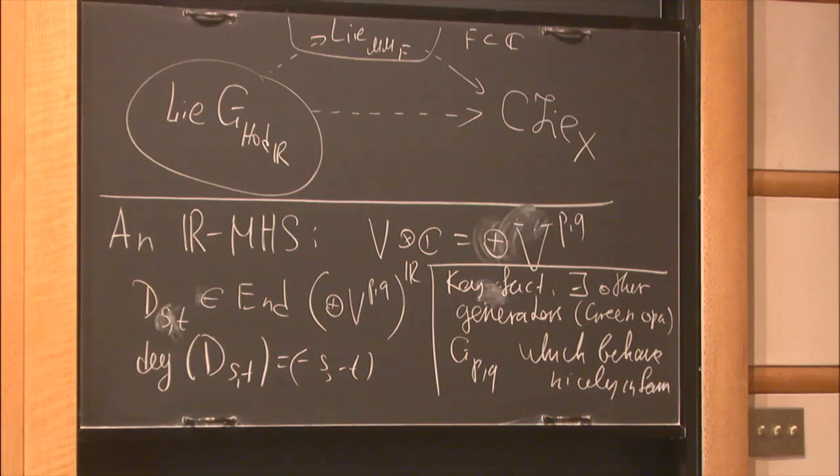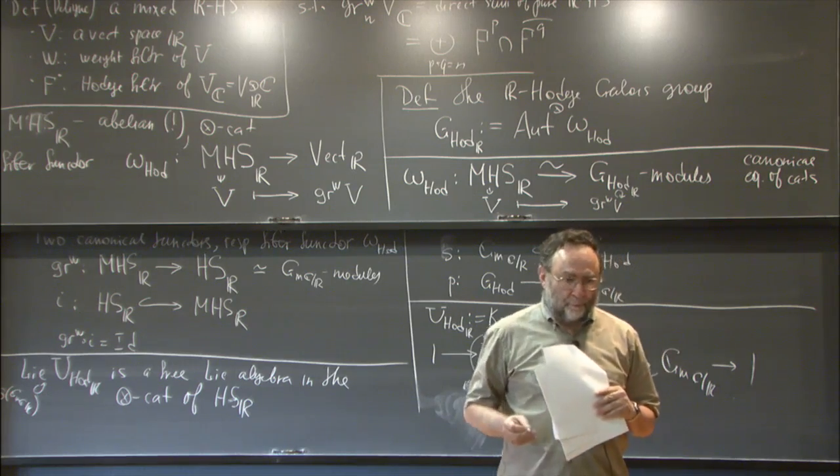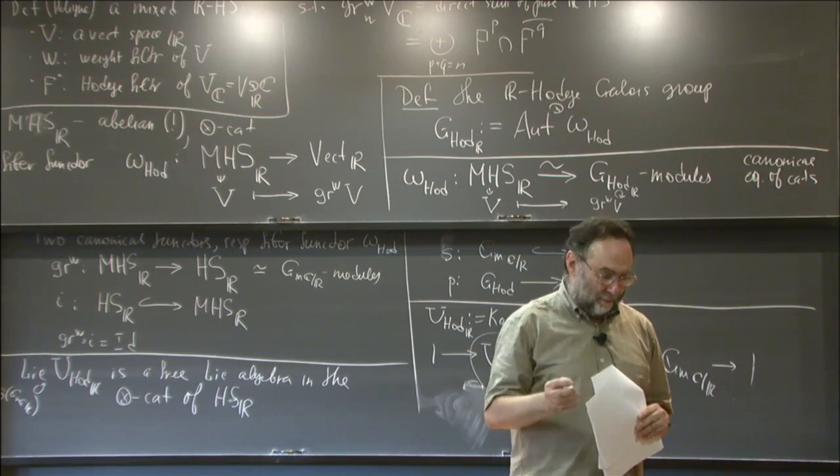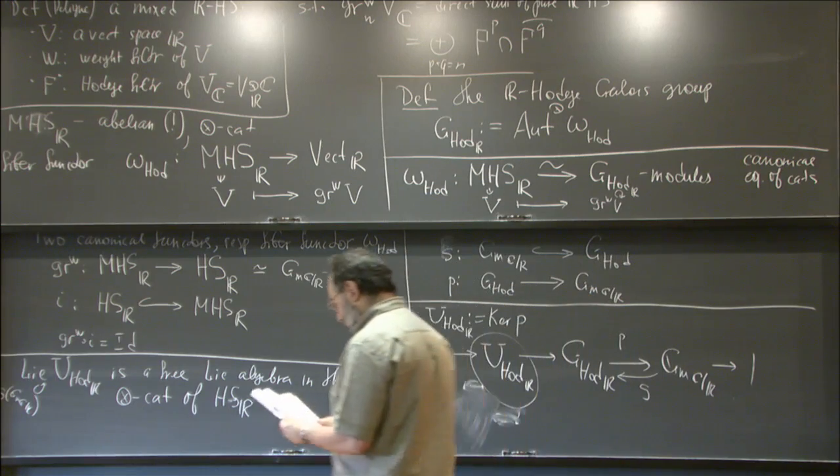And now we return back. Yes? Is one of these sets of generators related to X1 between the trivial Hodge structure and the... Exactly. Which one? Okay, let me write it down.